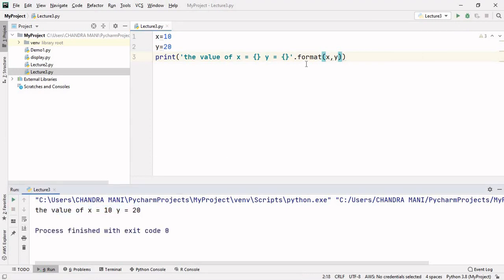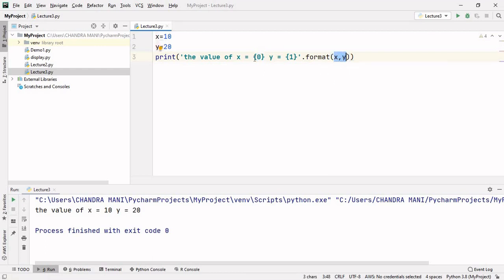Right? Also you can use positional parameters. Suppose the first argument is treated as the 0th argument and the second argument is treated as the 1st argument. So you can also put the number here, and by default the index value of the variables starts with 0.